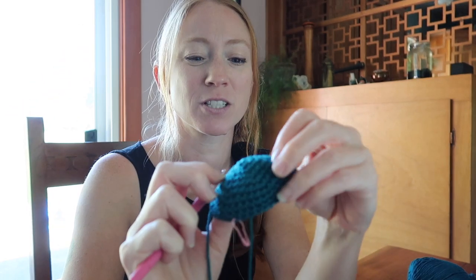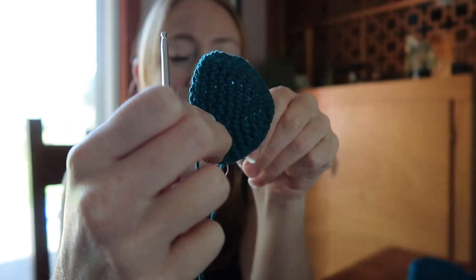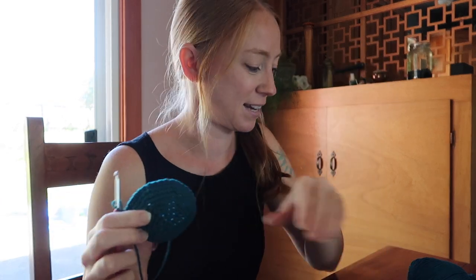I found a pattern online through Gleeful Things, which is a blog. I'll link it down below. I'm also going to create a Ravelry project page. But I liked the look of these crochet ones the best. I thought they were kind of nice and tight and compact looking. And it's been pretty simple. It's a really easy pattern and I've been enjoying it.